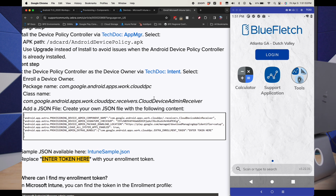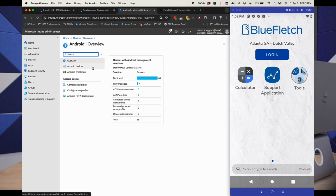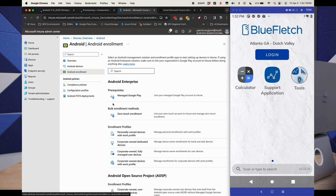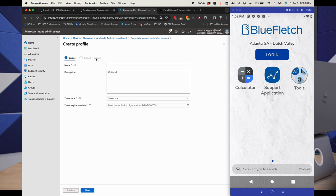So when you have your Intune environment set up and you set up an enrollment process, you'll be given a token that can be input. To show you that quickly, let's jump over to Intune and go ahead and create a landing space for these devices once they enroll. So looking at Android, under Devices, Android, we'll go to Android Enrollment. Set up an enrollment profile for corporate-owned dedicated devices. We'll create a new profile.